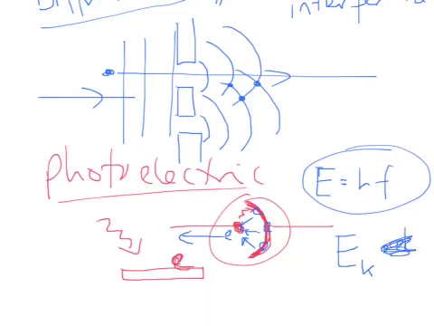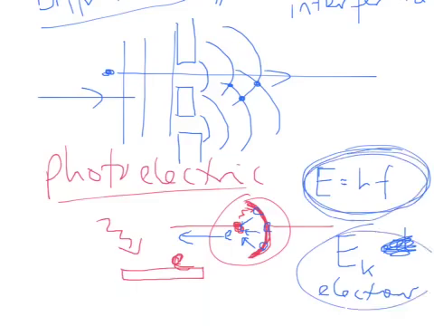So the kinetic energy of the electrons is related to the energy of the light. There's a small loss of energy due to the amount of energy it takes to get that electron to jump out of the metal, but then that kinetic energy is equal to the remainder of that. And as with light, that's a particle thing. That shows that light has a particular energy, and that's the photoelectric effect.